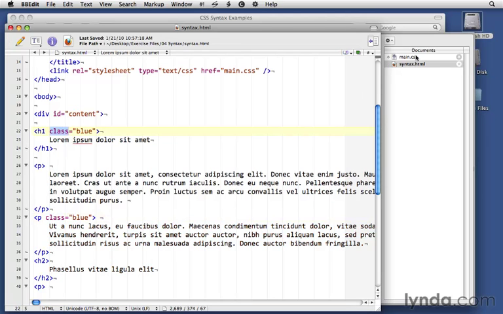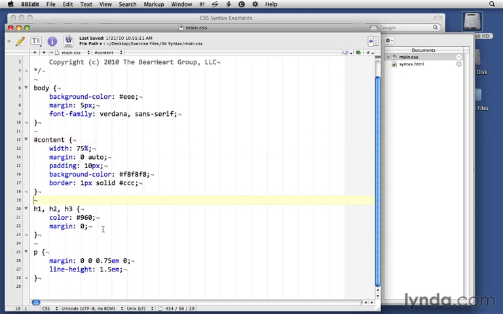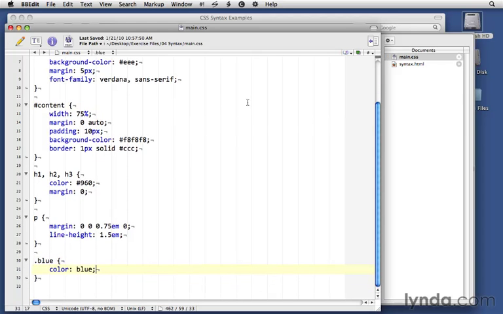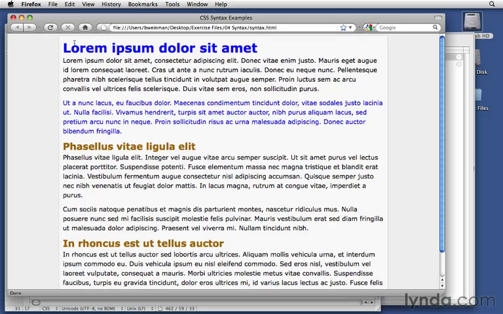So I'm going to go ahead and save this, and we'll go ahead and create a class in our document. We'll put it down here at the end for blue, and I'll say dot blue. And that is what a class selector looks like in CSS. A dot, like that dot right there, is for a class selector, just like this hash mark, this pound sign, is for an ID selector. So now we have this blue, and I can say color is blue. And we have a class now for blue, and as we look in the browser, we'll see that this is blue and that that is blue.